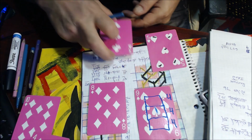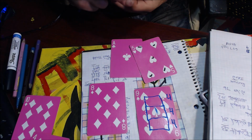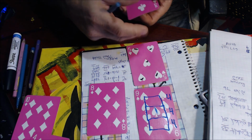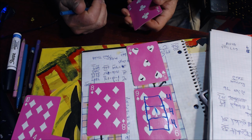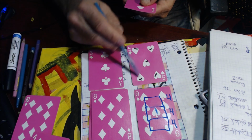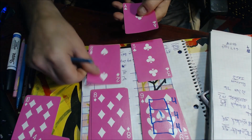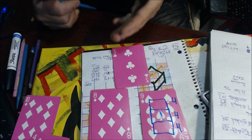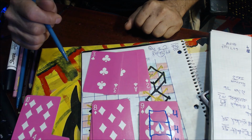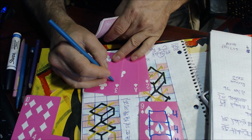Inside the 9 card, we have the ace card and the 5 card, right? But the ace is already in the 5. So 5 equals 9. E-I, E-I-O. So now we have these 2 cards and these cards. This is represented by these 2 over here. But since the 5 is in the 9, we'll move the 3. The 2 and 1 are in the 3, and these are the only cards that we have. We have a total of 6 in this group.